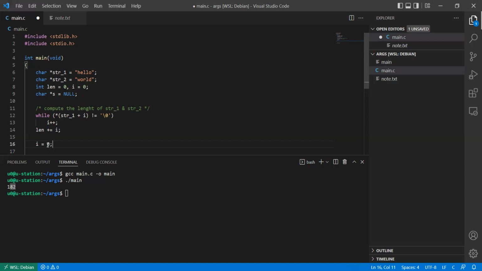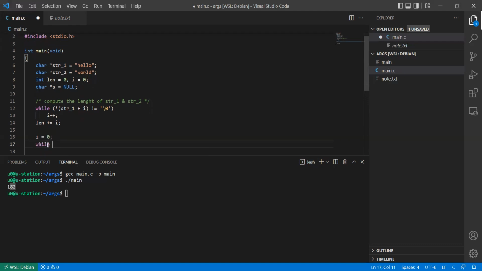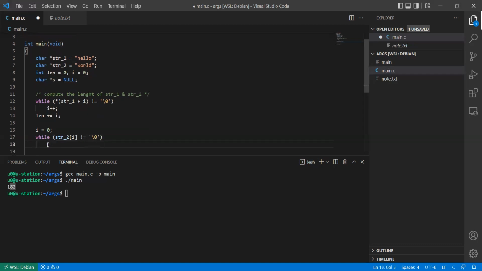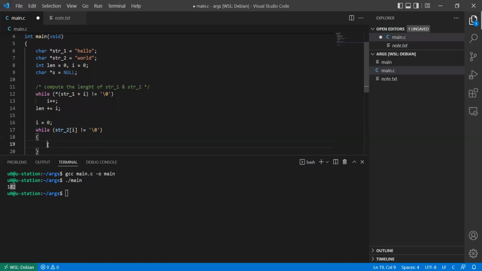So we initialize the i to 0 again. So while str2 plus i, or we can just say while str2[i], this is another style using the square bracket notation, is different than the null character, then we say i plus plus.